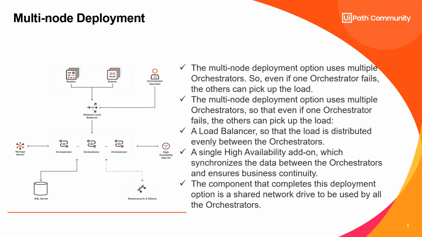And that component will complete the deployment option also, because some of the NuGet packages, if you deploy in a multi-node architecture, have to go on a shared network drive. While in a single node installation, you could save them on the same machine where the Orchestrator is installed, right? So a network drive could be used for these particular options.